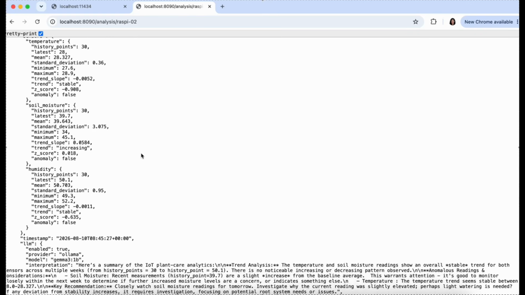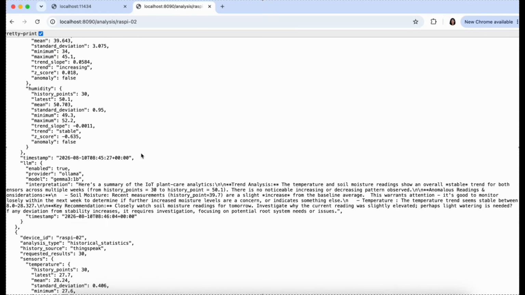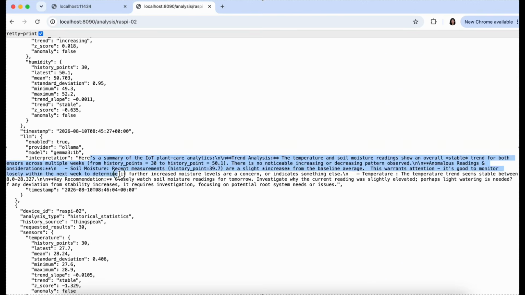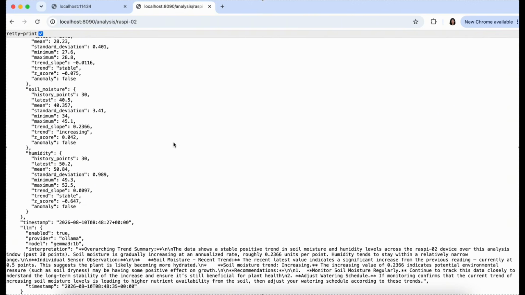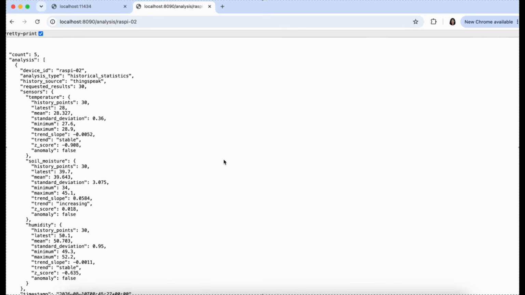As you can see here, relying on this history, we have the interpretation. Here is a summary of the IoT data and the suggestions and recommendations. Also each of them comes with a timestamp. So that was the most important thing in our project, and it shows the LLM integration completely, and how analytics combines this historical statistic with the LLM-generated human-readable interpretation.